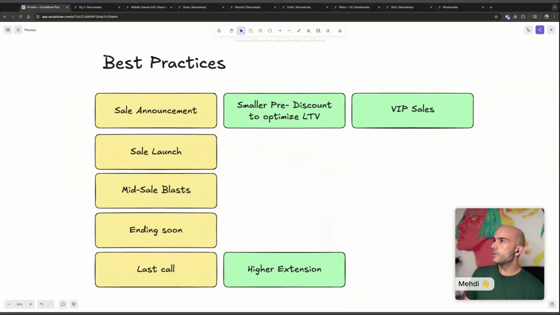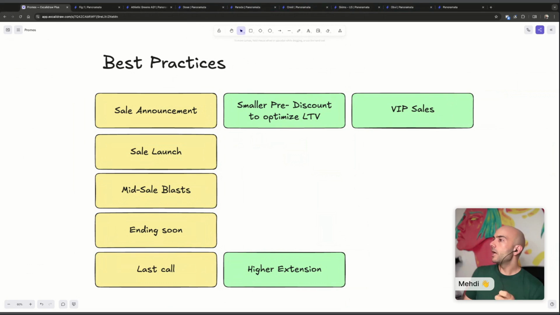So we're going to be reviewing these 7 brands together from all industries. We're also going to be able to get much more inspiration and look at a lot of different examples at the end of this session. So I'm sharing this best practice right now, those 5 emails that are the core component of every single promotional sequence you want to create.